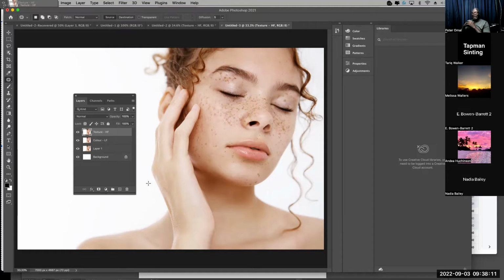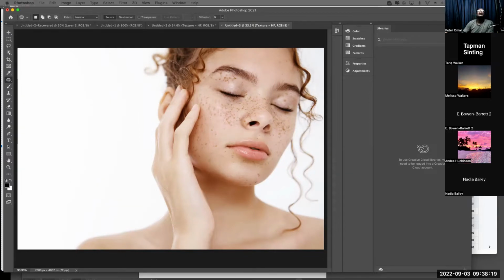So now we have the texture layer, the color layer, low frequency, and the one at the back. The notes that I sent you are basically the skeleton of our steps. You can modify them to suit how you understand it, but that's the correct one.